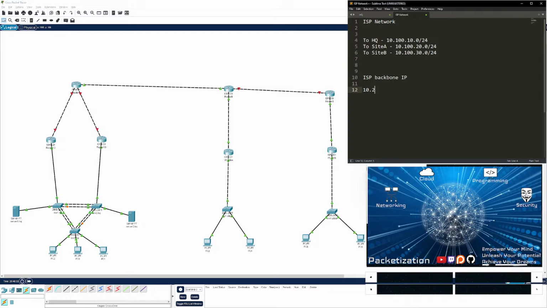Actually, we don't need to. We could do 10.100.100.0. So this is for HQ to site A, /24.